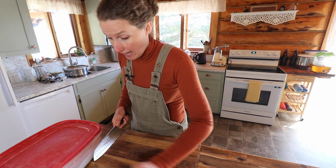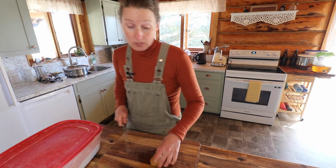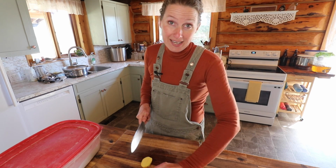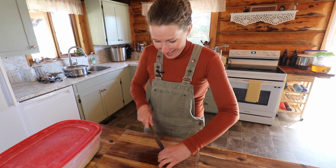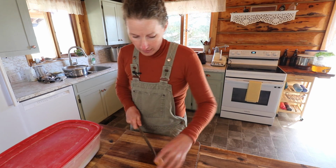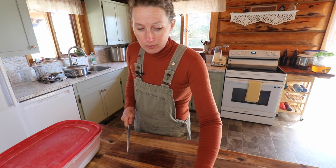So I was really happy with last year because last year's potatoes got in way late and most of them were a lot smaller than we're used to getting, but we're still into May now, yay, and have potatoes. Not a lot, we don't have a lot left, but enough to get us through probably another month at least anyway. So I want to make a pretty big batch.